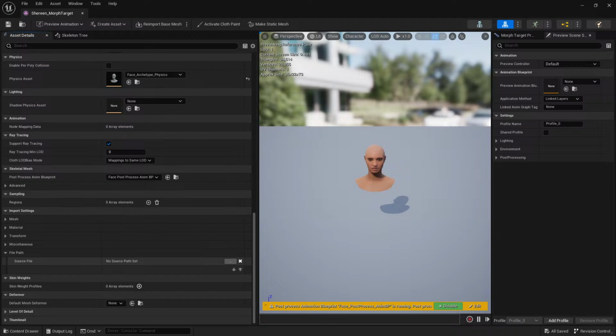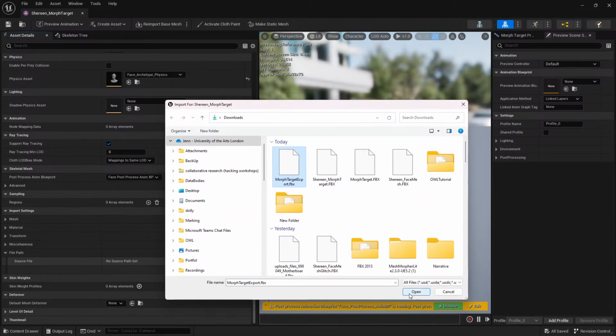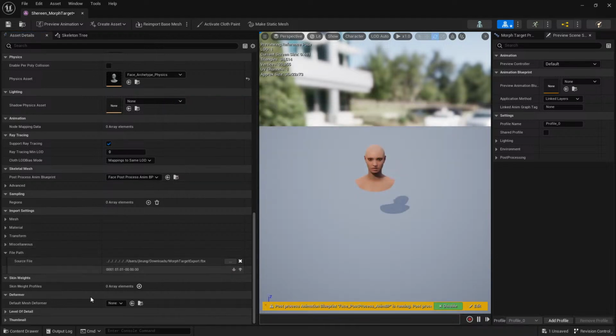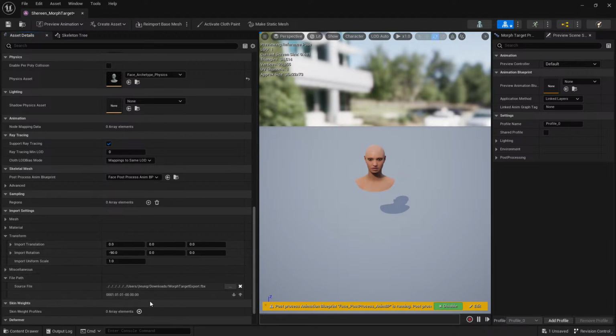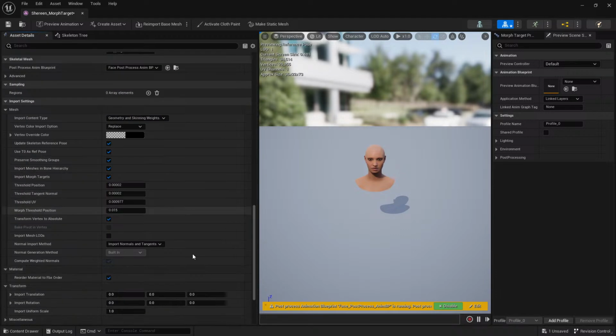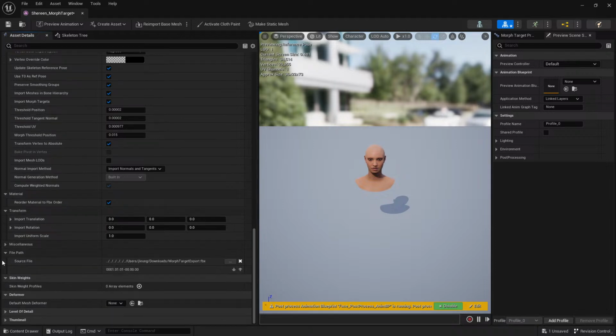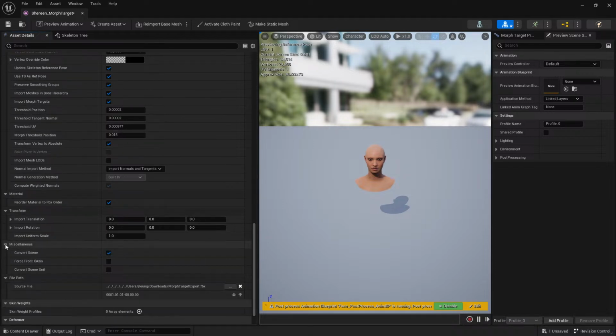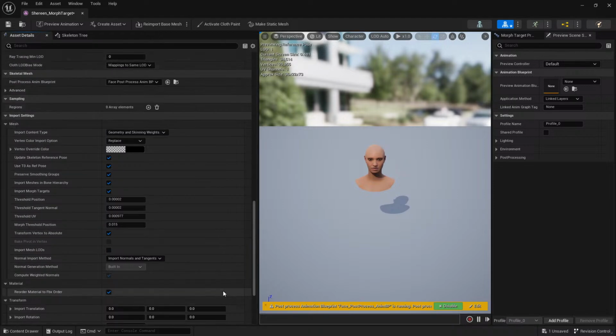Okay, cool. So Morph Target Export is the file that I'm going to select. I'm going to hit open. So now this has changed the source file path of my skeletal mesh, and then I'll need to also change the import rotation so that it's at 0, 0, 0, and everything should be fine. Yes, that should all be good.